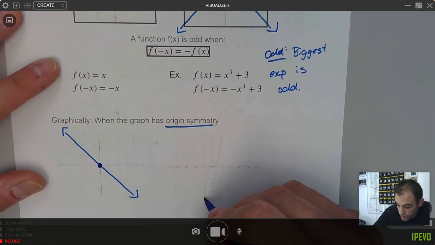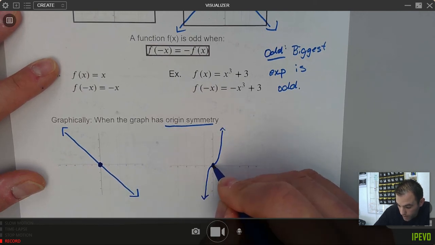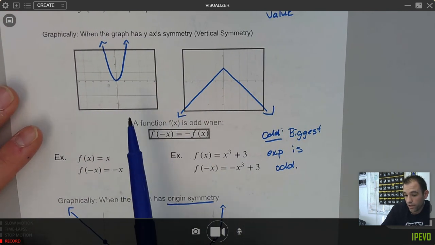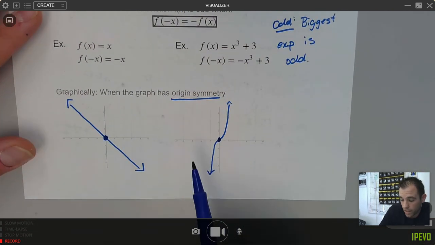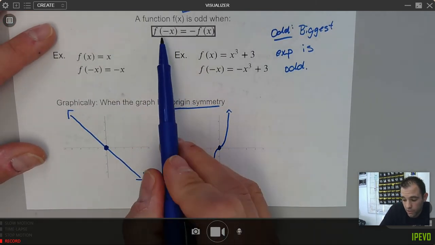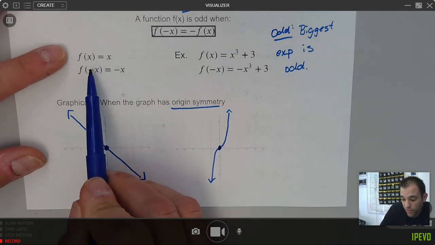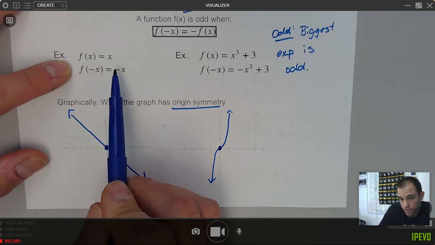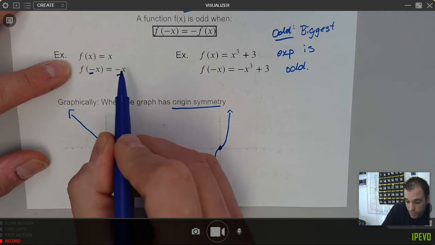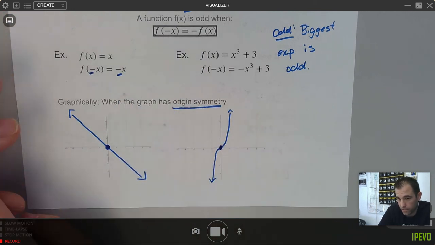Okay, the same thing applies to this graph. At the origin, they have symmetry. So you'll notice it's not the exact same on the left and right. It's not like these two, where they have vertical line symmetry. These have symmetry at the origin, okay? And algebraically, the same thing would occur. F of negative x equals negative f of x. So f of x equaled x, and f of negative x would then equal negative x. Because if you put a negative sign in with the x, it just makes it the opposite. And look, that is the case. F of negative x equals negative f of x.